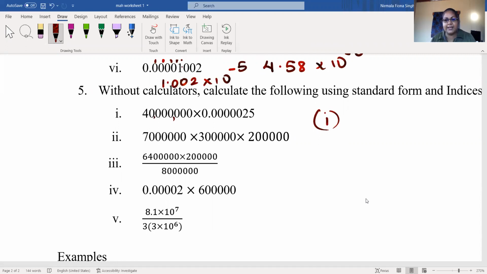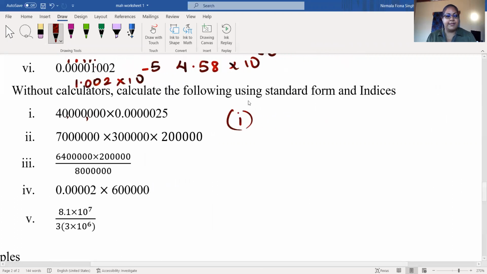I can do this without a calculator, without having to write all these zeros. Why? Because we have standard form to use. So let's try. All right, 40 million is 4 by 10 to the, let me check, 1, 2, 3, 4, 5, 6, 7. By 10 to the 7. So quick that is, you just count them in threes, especially when your calculator has them on it. Multiply, which is your mathematical operator.